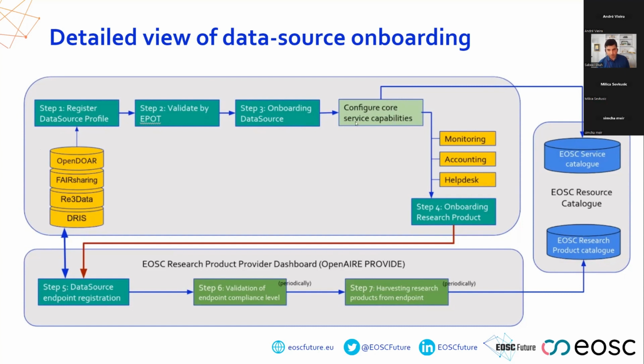Once it's onboarded, as we have seen in Melissa's presentation, we get some services: a monitoring service, accounting, and help desk. And as Melissa said, even if the provider does not offer any help desk on their platform, in EOSC you can get a dedicated help desk. Once we have onboarded the data source, we can move on to step 4, onboarding of research products, which we will see in the next section of this presentation.